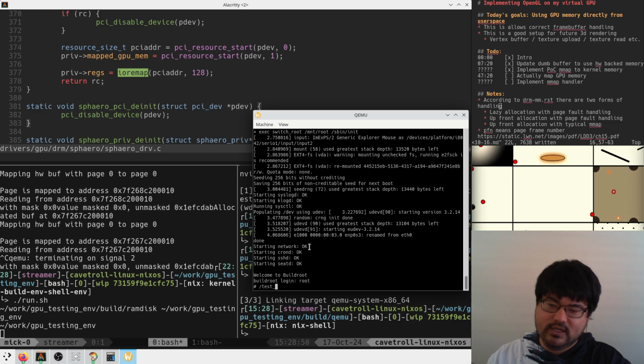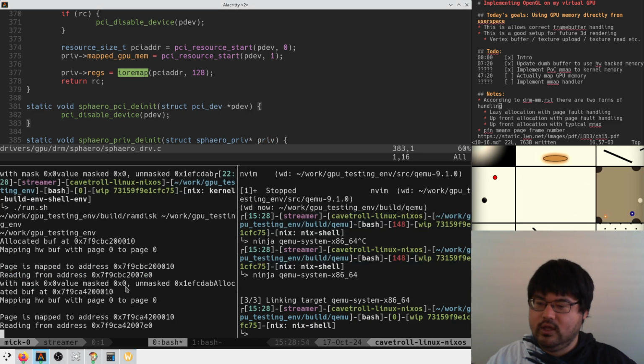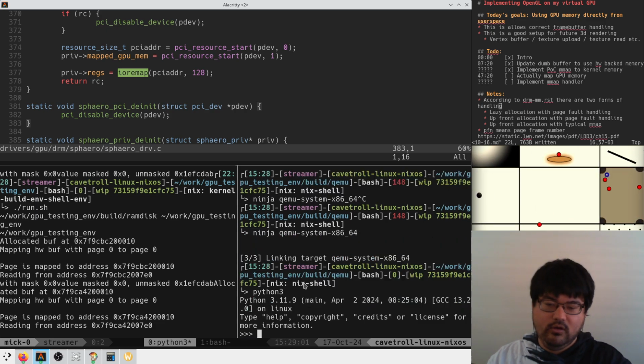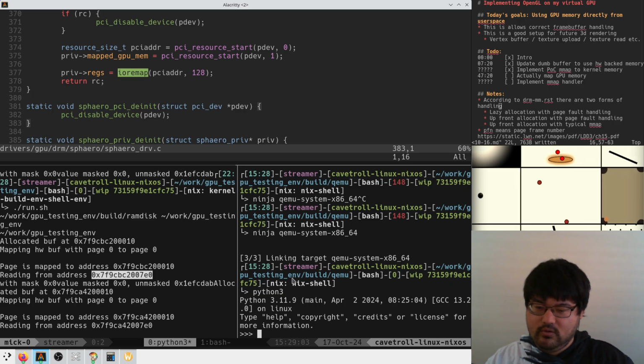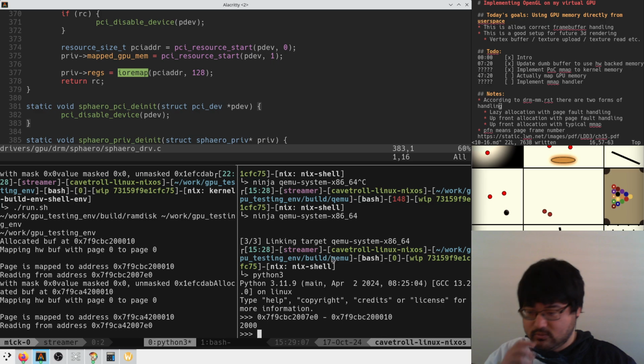Root test app dev dri card1. Page is mapped to this. So we allocated a buffer at this address, and then it is reading from this address. This minus this should hopefully be 2000. Nice, that's a really good sign.